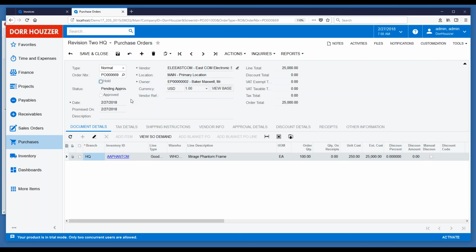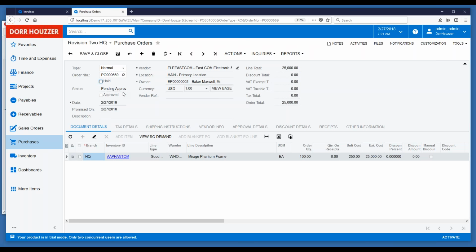Probably the most popular one is, for purchase orders under $10,000, route it to person A. For purchase orders over $10,000, route it to person B. You can also set up tiers, so it would have to go to person A, then person B, or you could send it to both of them at the same time. There's a lot of flexibility in that approval process.